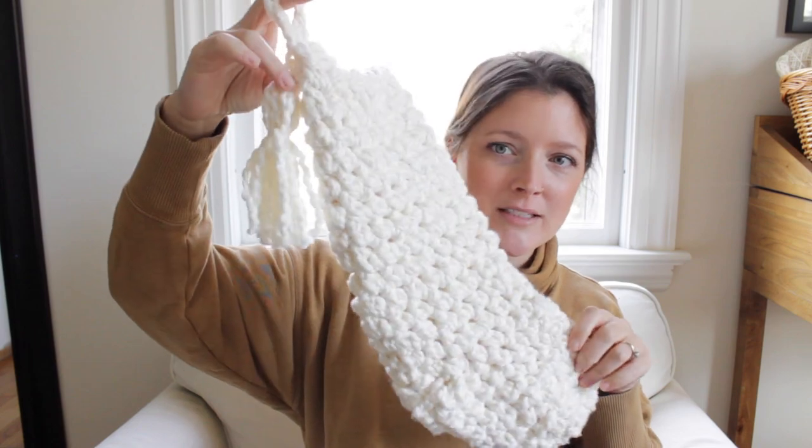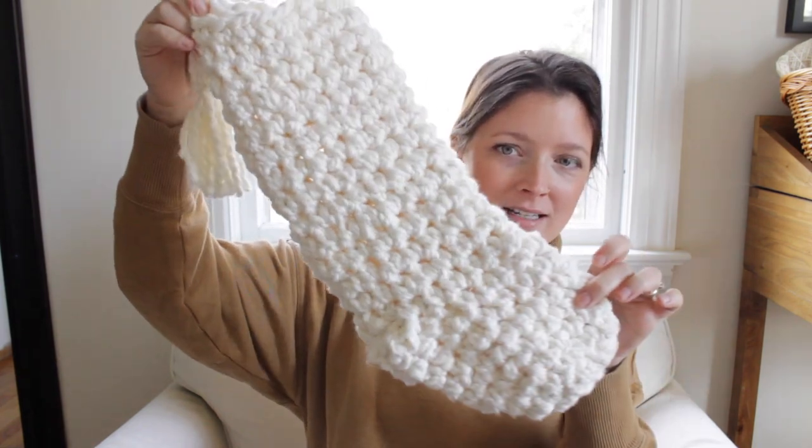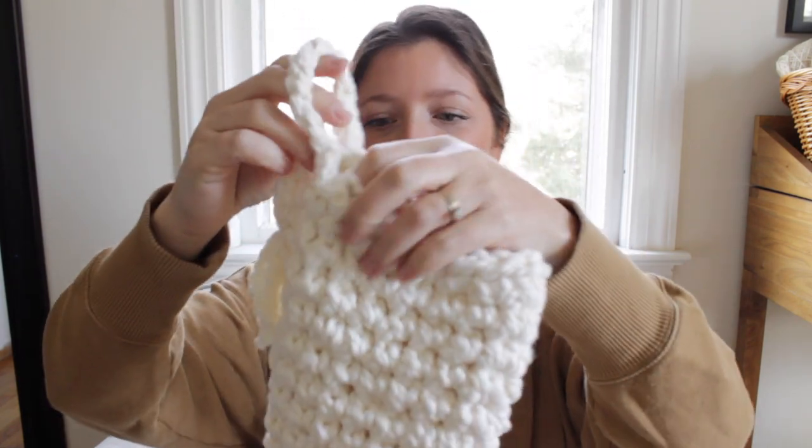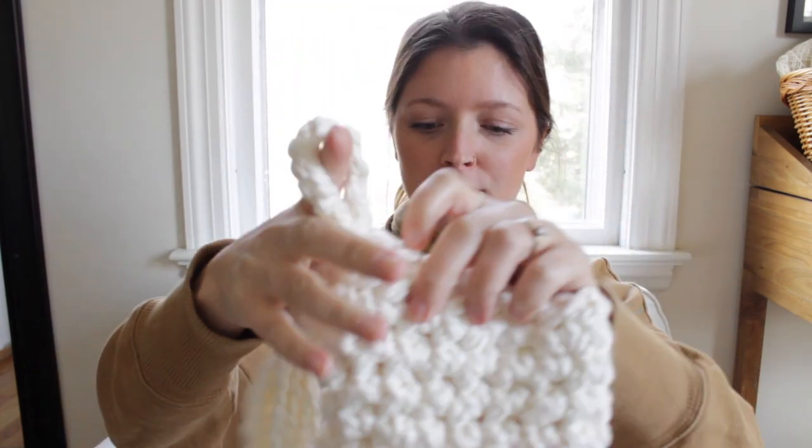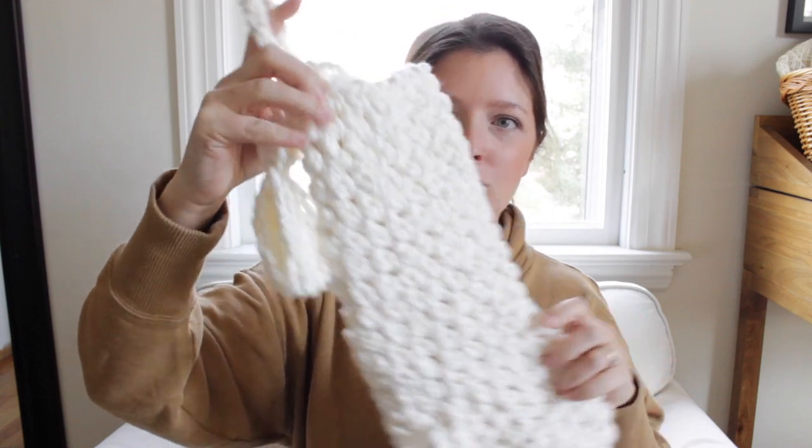I'm going to show you how to make this chunky Christmas stocking. And I will also show you how to make the tassel. That is optional, but I think it adds a nice touch to it. It comes together super quick because we're using super chunky yarn.